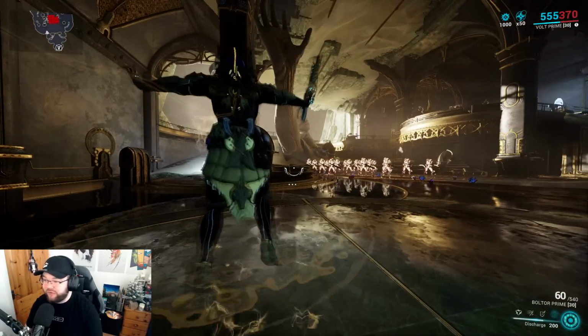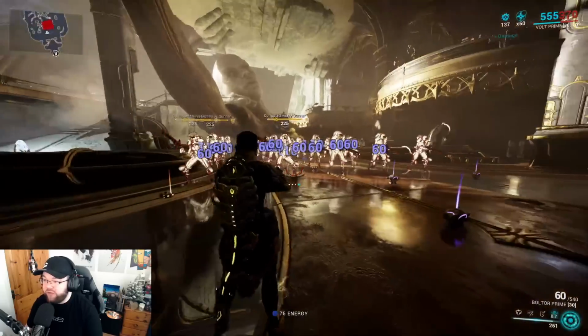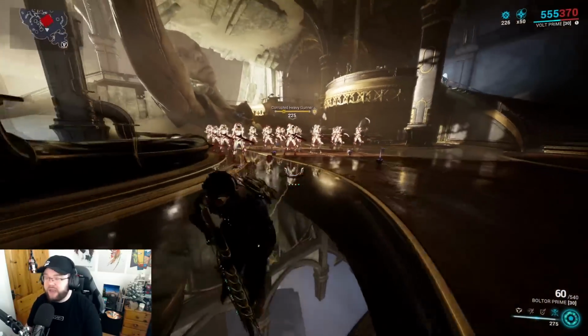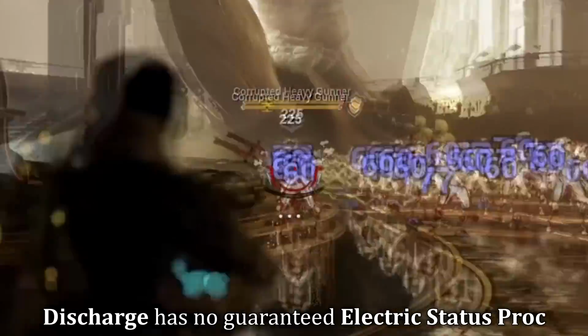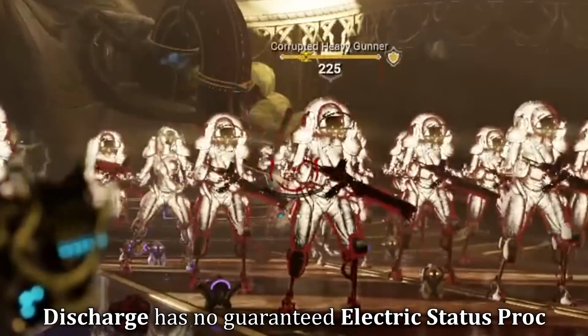So I've tested this a few times. I'm going to stand right here. And as you can see, I only really reached these two, but the electricity then zapped and hit other enemies. Now, what you will notice is you don't get that guaranteed electric proc coming through here. As you can see, there's no electricity, whereas if I use my one, I would get the electric proc off of that.